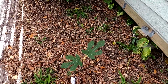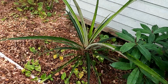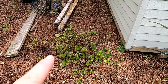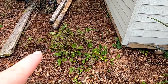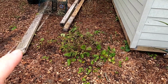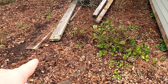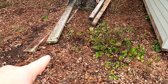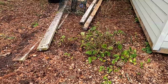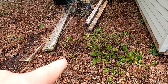This is brown turkey fig, yellow alamanda, pineapple. We have Chrysander right here, but we're going to actually move. I'm just going to dig her out completely, I believe, unless I think to move her somewhere else. But we're going to put the brown turkey fig here, and we're going to put it outward a little bit further. Give it space to grow, a little bit more sunlight for it. Well, I don't know, maybe it's the same amount of sunlight. But anyhow, we want to put it over here.